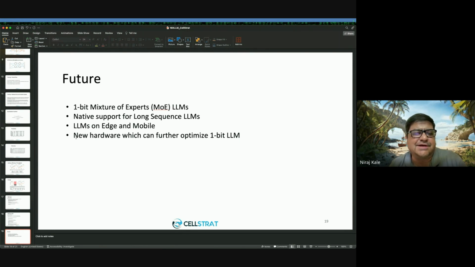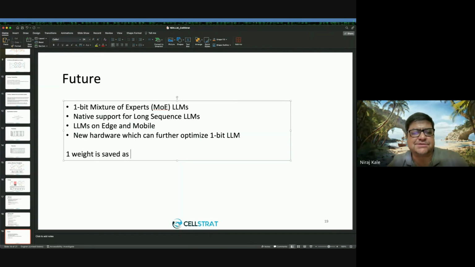And again, as I said, currently we are saving each weight as an integer, which will be 4 bytes.